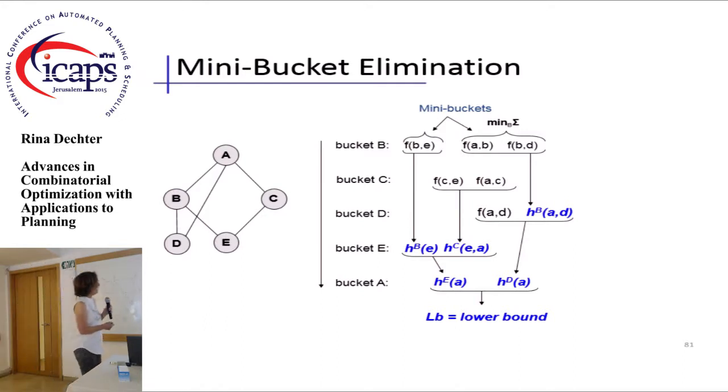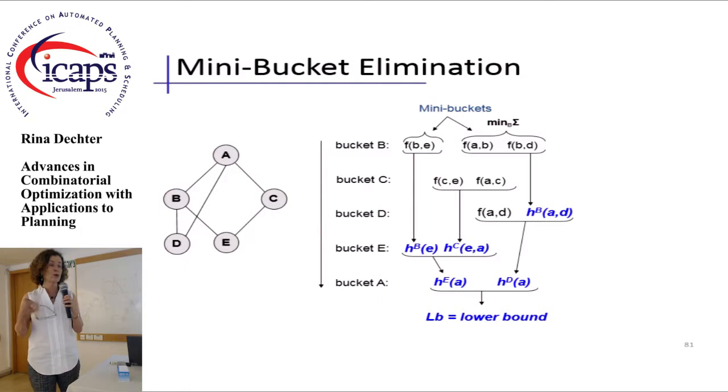We can now apply the bucket elimination algorithm, and whenever we have too many functions, we will partition. So if this is our example, and this is our ordering, we have three functions here, it's too much, let's say we cannot process it that way, we will partition somehow. And instead of generating one function, we are generating two functions. This is one, we put it in the bucket of E because it's only on E. This one is a function on A and D, we remove B, we put it here. And we can continue, and we can use a parameter, an i-bound, that will tell us how many functions we are willing to process at once.